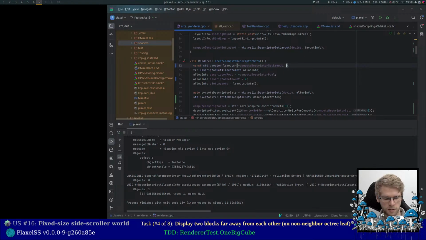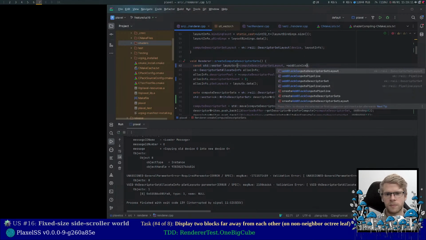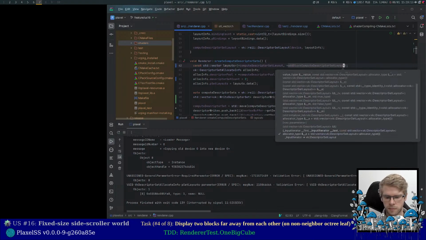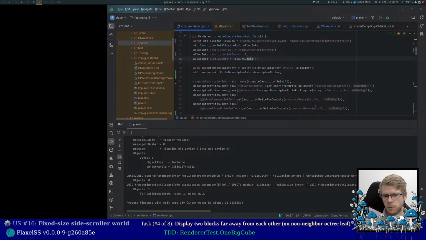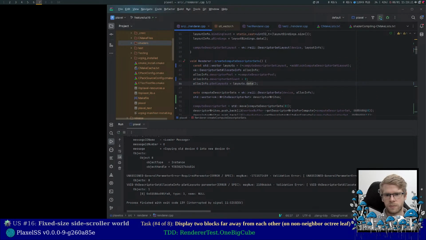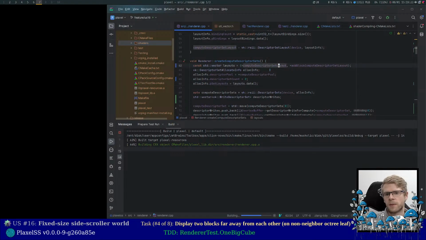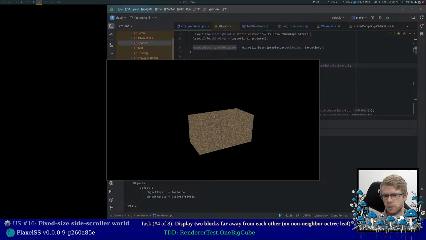Okay, and then I can have the block. Something like this, probably. We'll see. There are two descriptor sets, one with this layout and the second with the other layout.